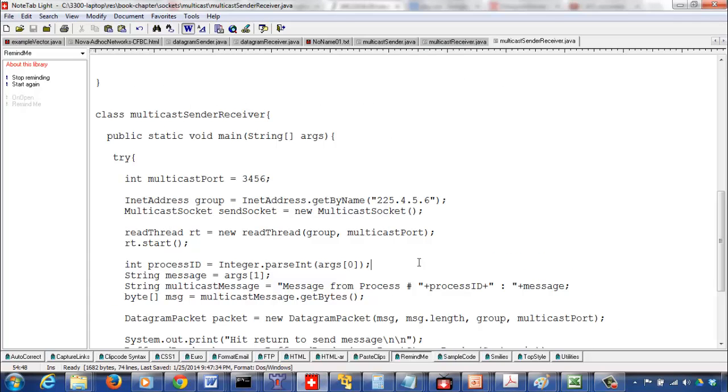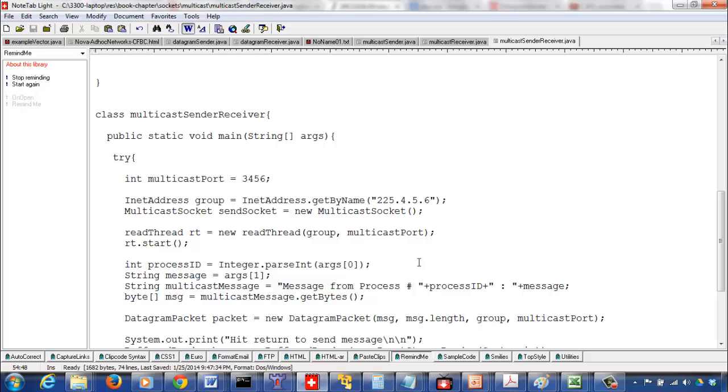So you can have both the sending and receiving functionality in one single program Java file, but you'll have a separate thread for receiving. Why do we need a separate thread for receiving? Because the number of times we need to receive depends on the number of senders that are out there. So we don't know beforehand how many people are part of the group and how many senders are out there external to the group either. So we typically run the receiving thread in this case in an infinite loop, okay, and let it be ready to receive any number of messages that come for the group.